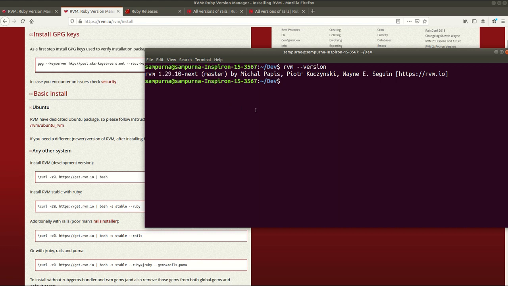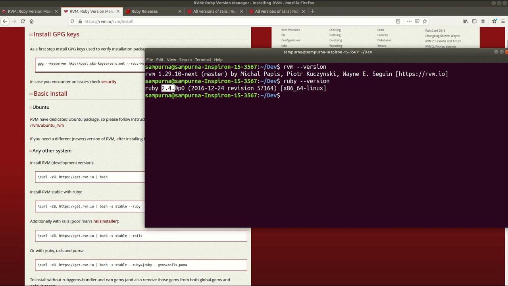Now let's install Ruby by using RVM. The command is rvm install ruby, and we can give some specific version. So we'll be installing Ruby 2.4.0. Once this is done, it will have installed version 2.4.0 of Ruby in your system. Then after that, you can check if it is installed or not by using this command.